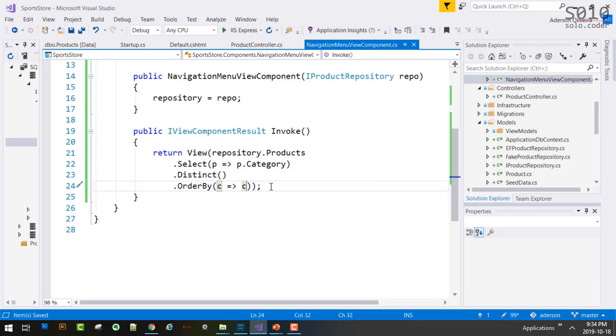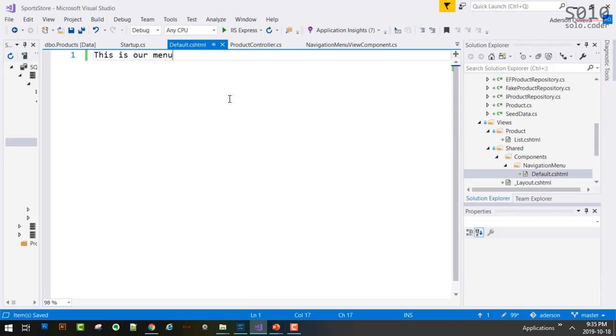Okay, so we have our data. Now we have to go back to our view, which has nothing right now. And first of all, we have to set what is the model of this view. So we're going to say @model. We are dealing with collections. We are dealing with views. So we could use a list here, but we're going to opt to use the more, I would say, flexible one. We can use an IEnumerable here, and we can say string.